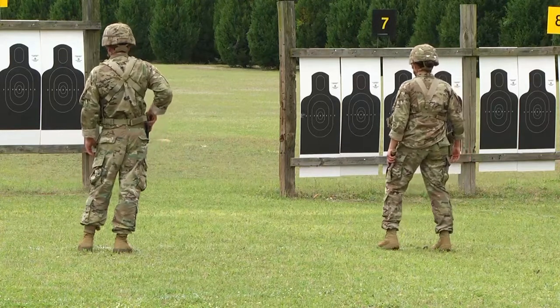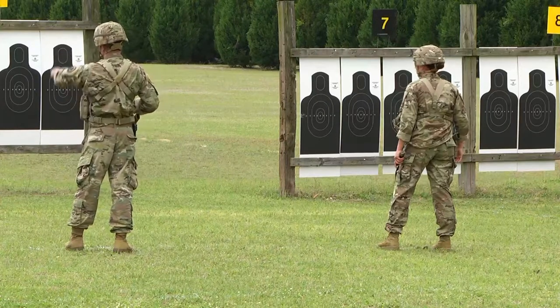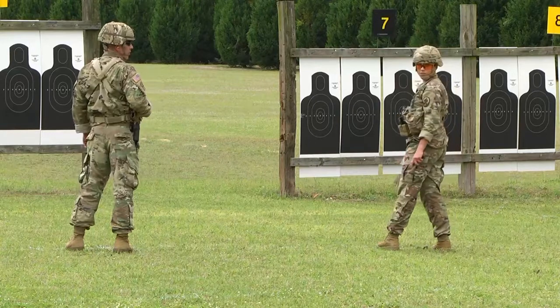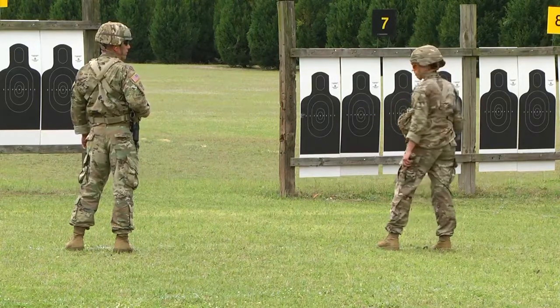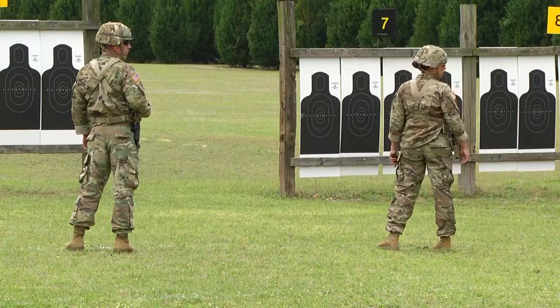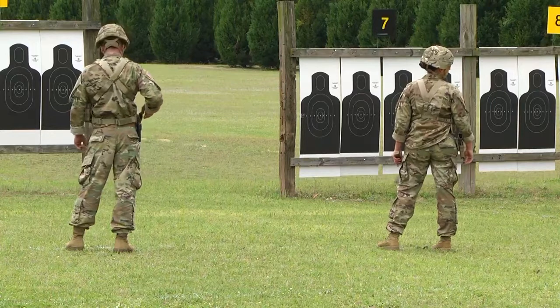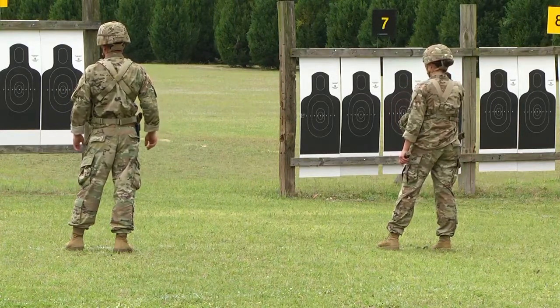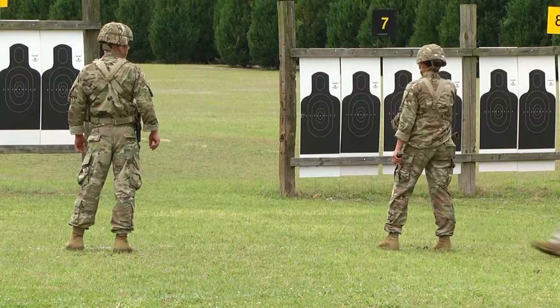Safeties, is the downrange area clear? The downrange area is clear. This is stage one, string one, the 10-yard line. On the command fire, shooters will draw the pistol and engage target one and target two with one round each, utilizing the standing two-handed position in the time limit of 3 seconds. One and one, targets one and two, 3 seconds.